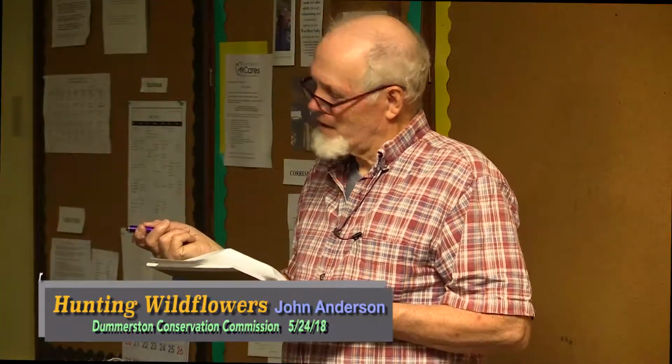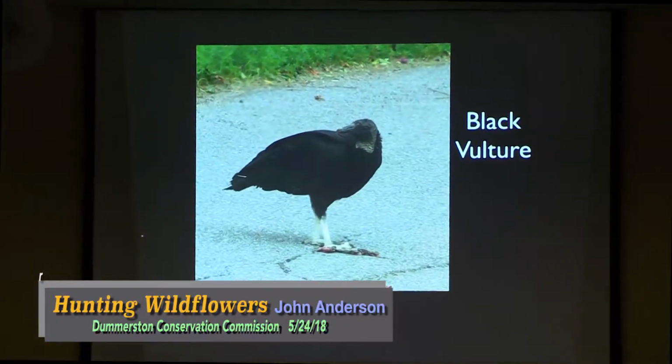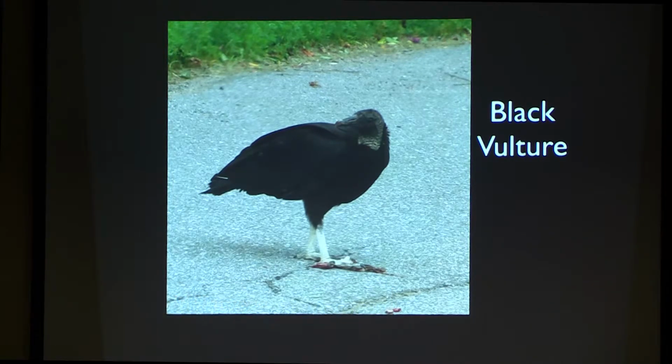This one was on the street in West Dummerston Village eating something. I came around the corner and saw it, and without checking my rear view mirror, stopped dead in the street, got my camera, took a picture through the windshield, and it stood there. So I said, well, it's being obliging, so I rolled ahead a car length and took another picture. Rolled ahead another car length and took a picture. I finally was so close, I was having trouble seeing it over the hood of the car, and it flew up onto a telephone pole, waited for me to go by, and went back to finish its meal. A potential sign of a warming climate.